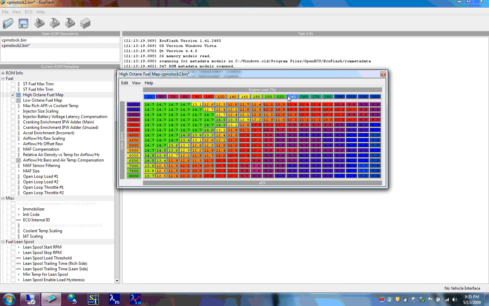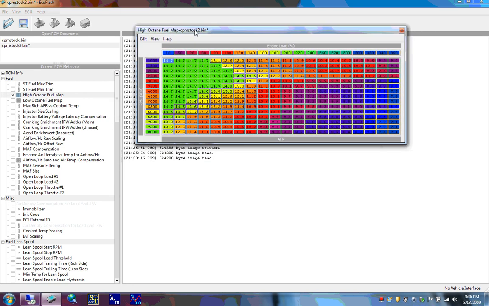Load fluctuates pretty quickly, so it's not like you're going to benefit out of adding a 265 in between your 260 and your 270. To have an entire column in use for just a load difference of only 5 load, that's a little bit excessive in terms of how much resolution you need in your maps. But it's not unreasonable to utilize 1 or 2 areas where you just want that one extra column in order to gain a little bit more control over what goes on.